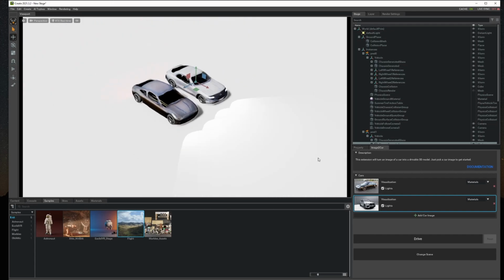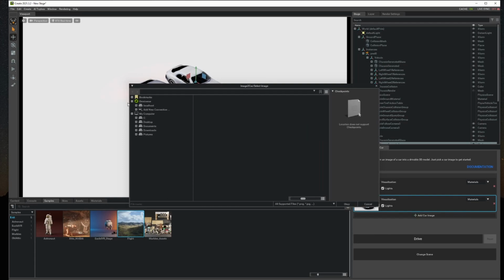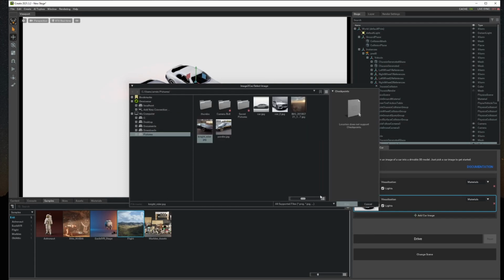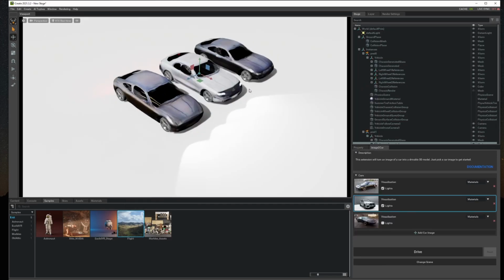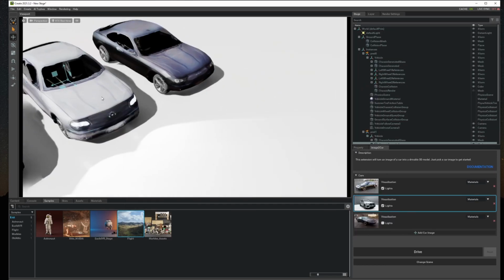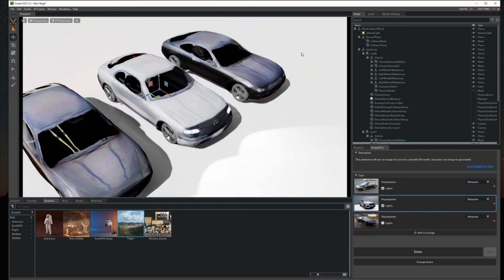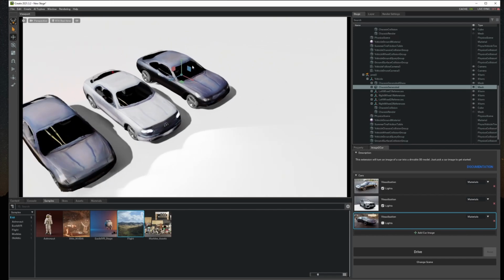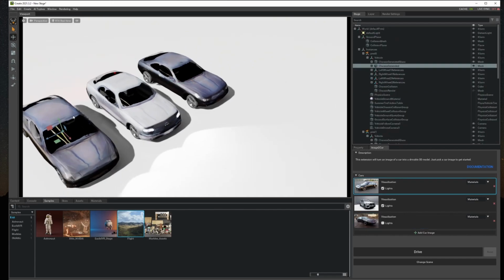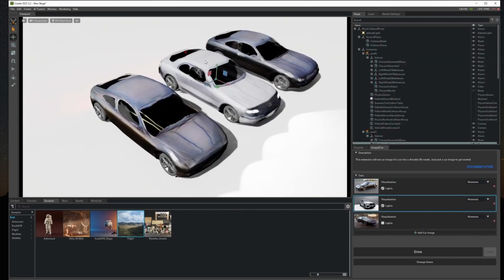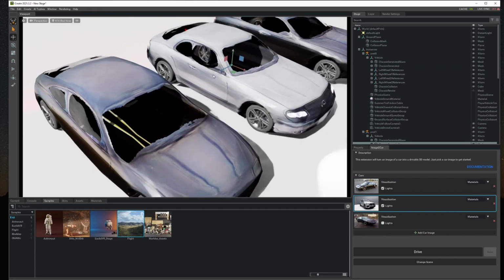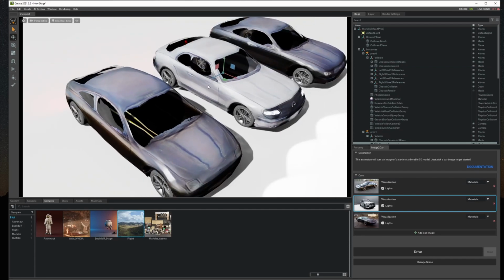Okay, let's add one more car. Let's add the Knight Rider, right? Which we saw in the demo from Nvidia and it looked really cool. Okay, so we have here the Knight Rider. So all these cars look very similar. The Porsche and the Knight Rider look very similar. But the SUV doesn't look like an SUV. So we have this classic example of overfitting.